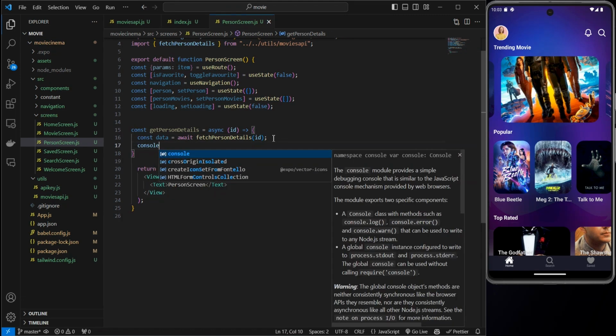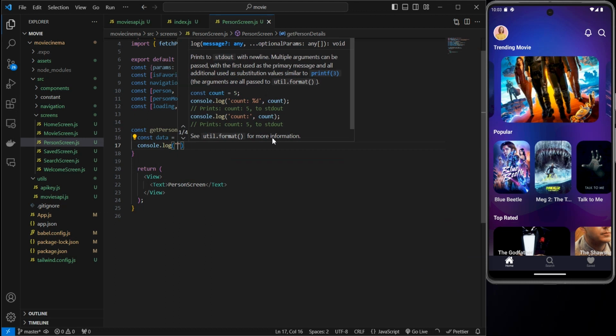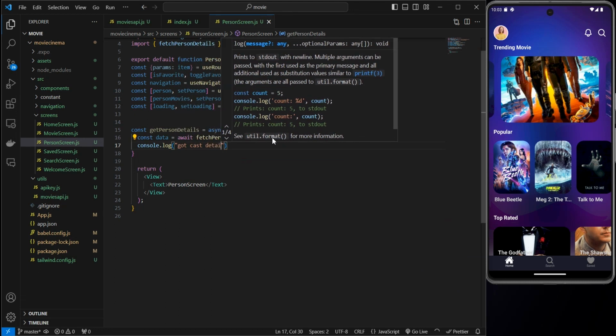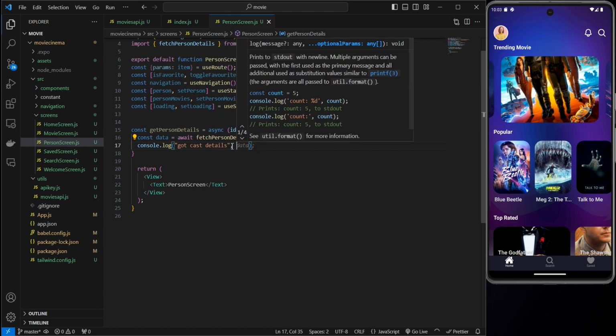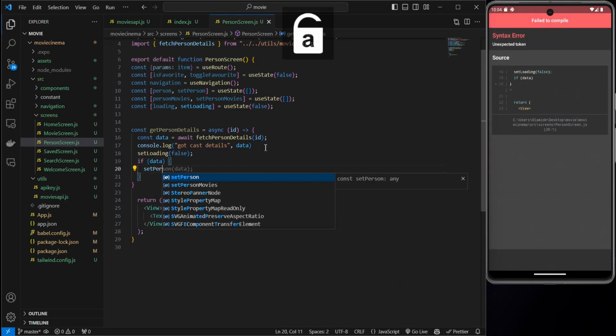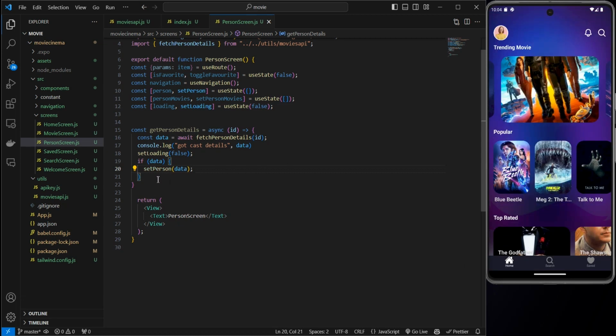And once you get it, let's just console.log it and make sure that everything we are getting is correct. So got cast details, and also we are going to assign data to it. Then when you get data, you're going to set loading to be false, and if the data is true, then we're going to set person to be the data that we're getting.